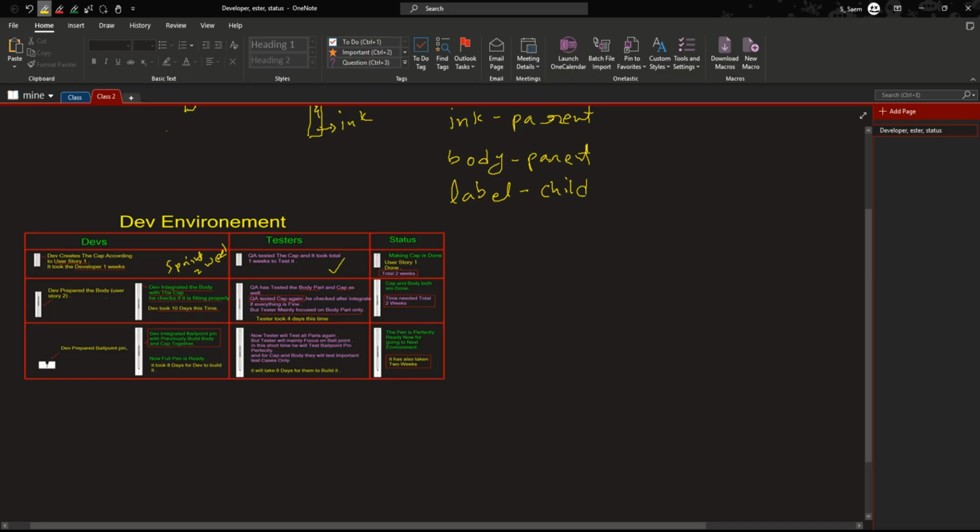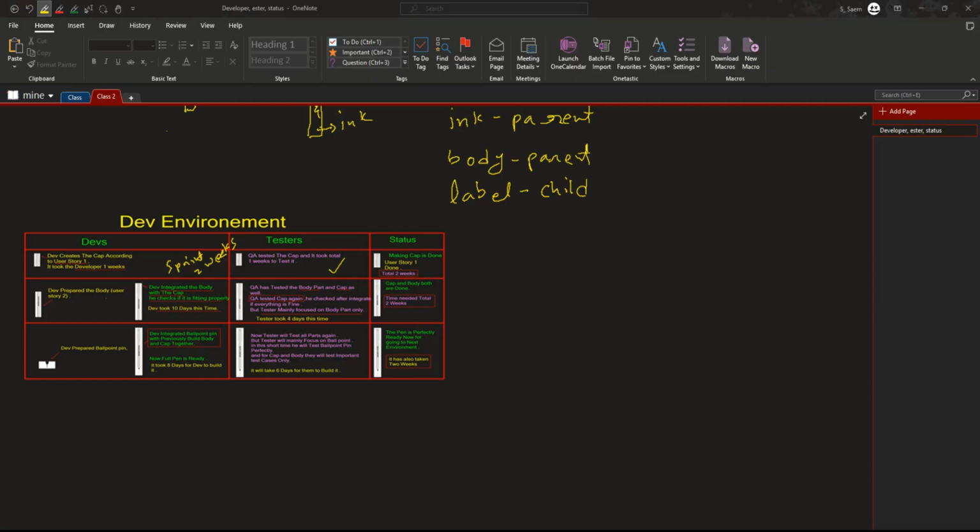This process is called a sprint, which usually lasts for 2 weeks.